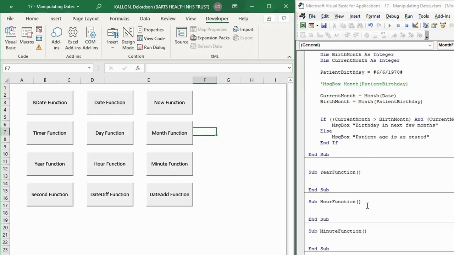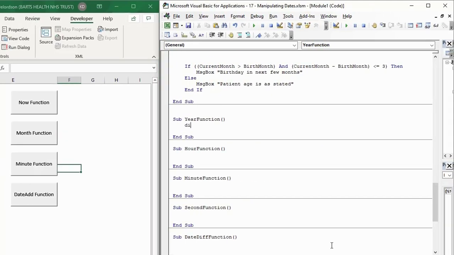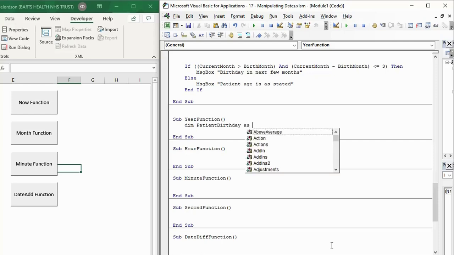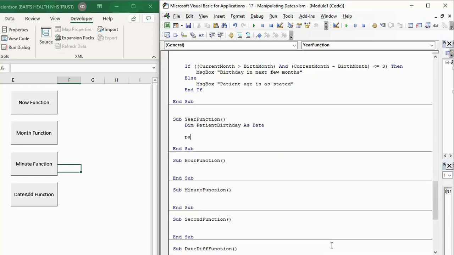Let's declare a variable patient birthday, and let's set the patient birthday.